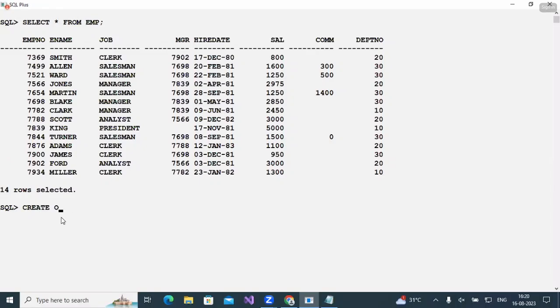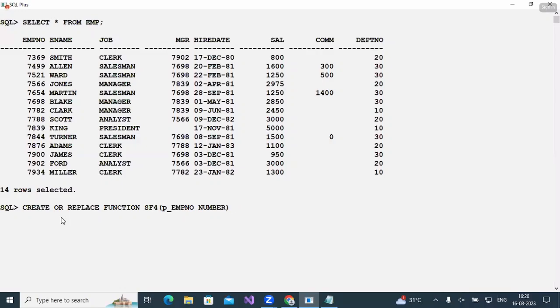Create or replace function SF number 4 3 4. And here the input is employee number. Whatever employee number the user inputs, first we need to find out that employee's basic salary.